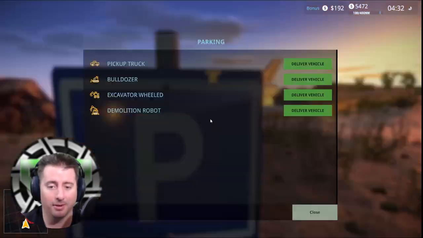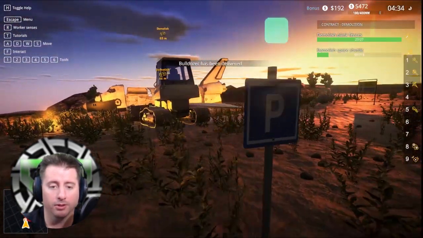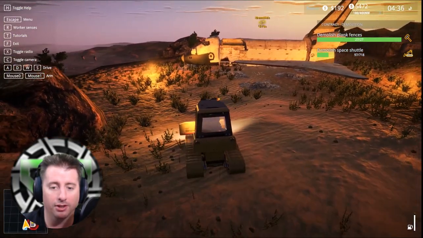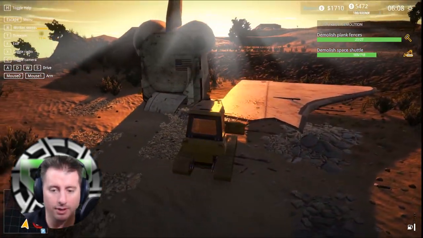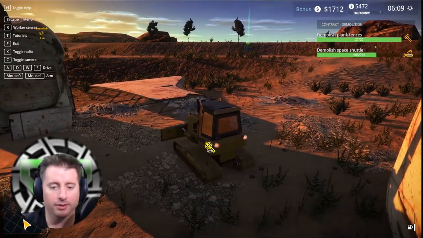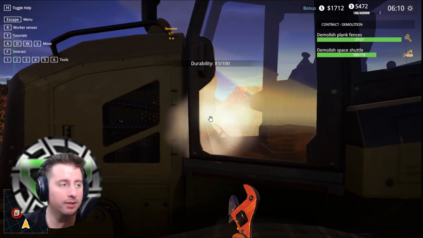Alright, well, let's do it the old-fashioned way. Deliver vehicle. Bulldozer's been delivered via helicopter. And let's go ahead and we'll start taking this joint out. It's like if we can just get to the supports of it. Fix it up.